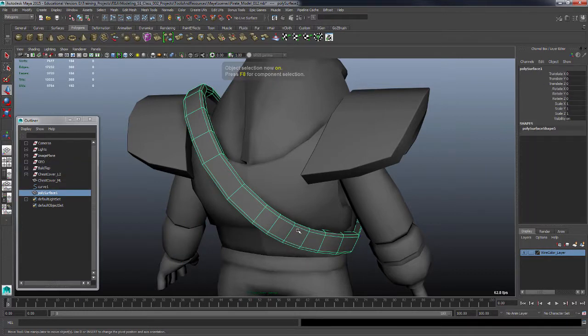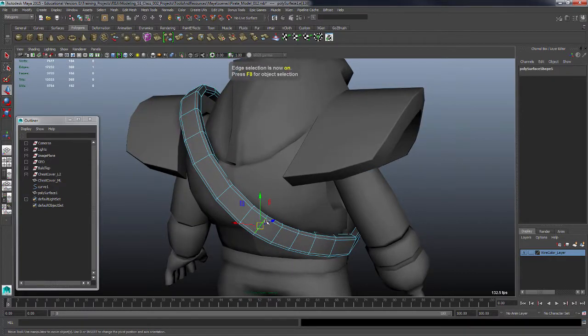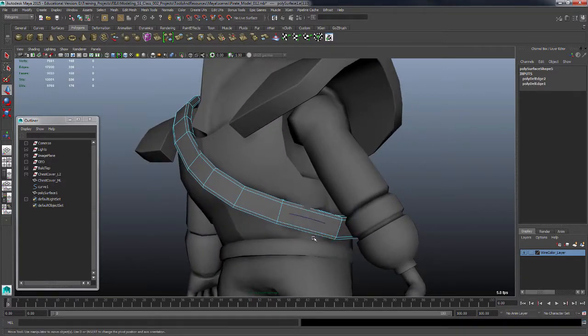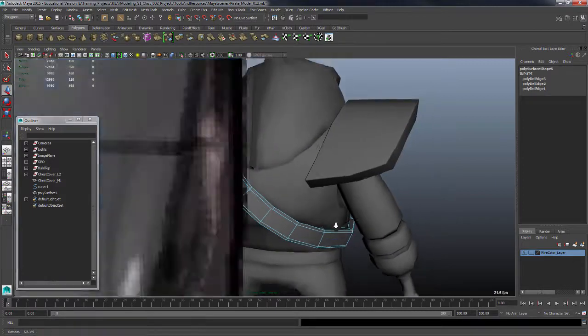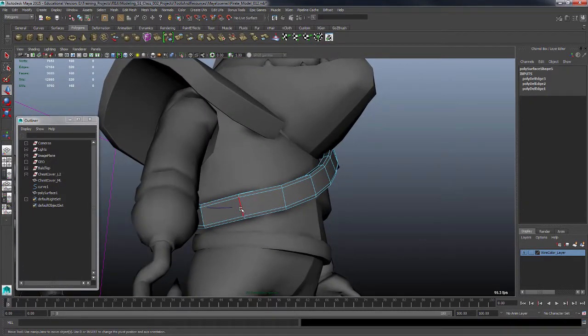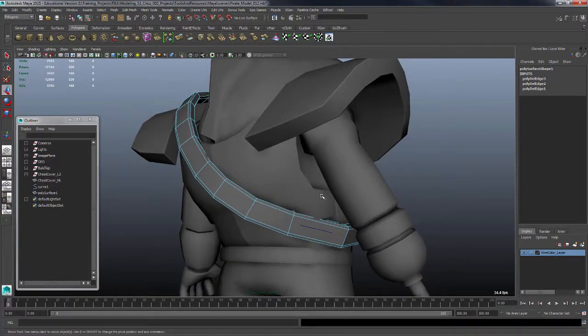I'm going to delete history, Alt-Shift-D, hit F10, and since I just did a few operations, I've got to do that again. Control right click, to edge loop utilities, to edge loop and delete. I'm going to select this and hit G. We can work our way around the model like this. And if we take away too much, we can put another piece in there.